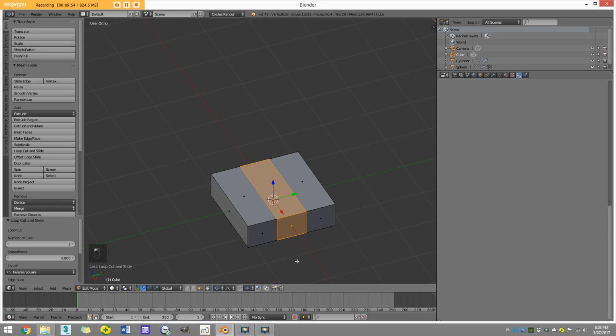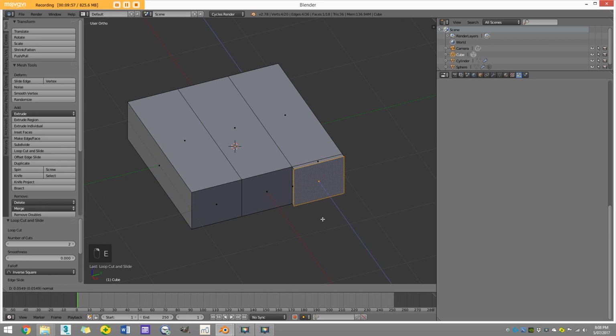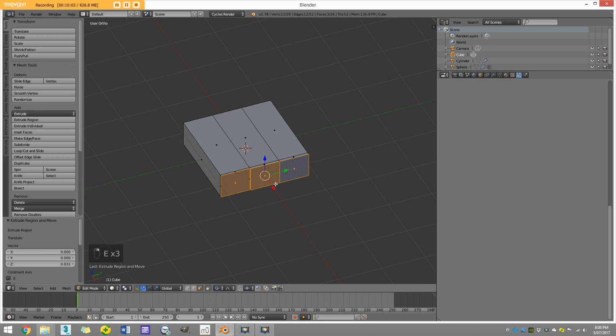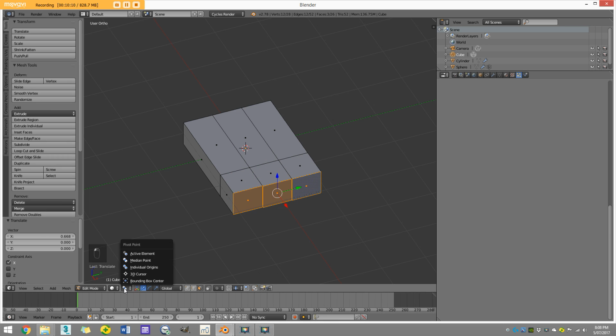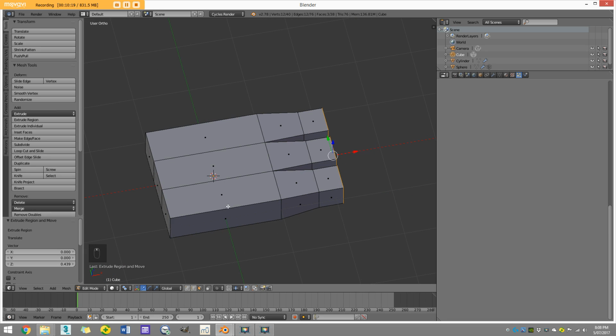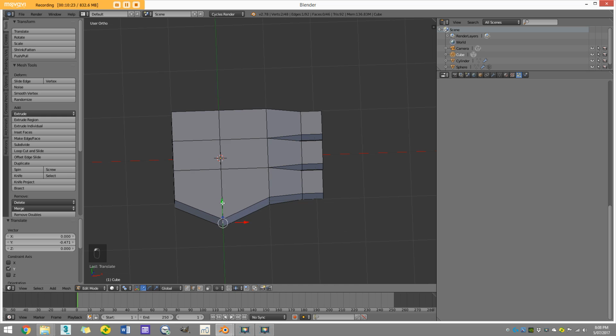Then I'm going to face select this face, and extrude. Grab this one, extrude. This one, extrude. Then I'm going to grab all 3 of them and pull them out. Oops. Disable proportional editing. Pull them out. Enable individual origins and press S to size them down. And just extrude one more time like so. And those are his 3 little fingers. Then I'm going to press Control R here. Pull this one out like so. And this is just going to be his thumb.